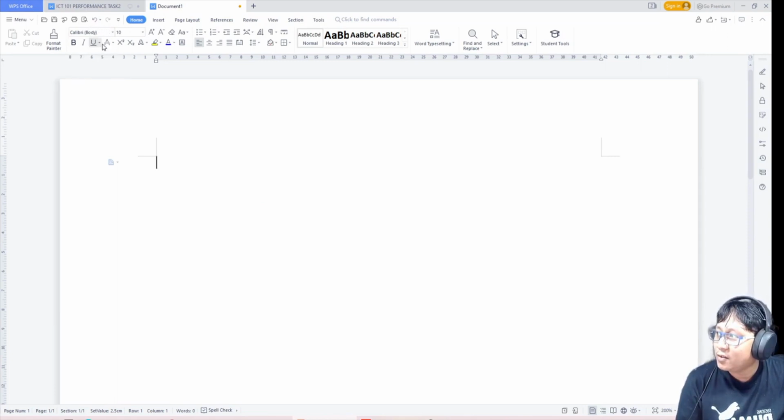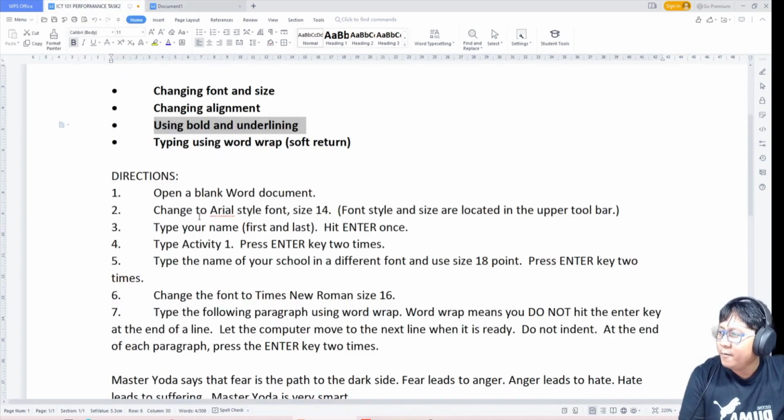It contains the font name and the font size. So we'll find Arial. I'll choose Arial and size 14. Okay. So that's Arial in size 14.